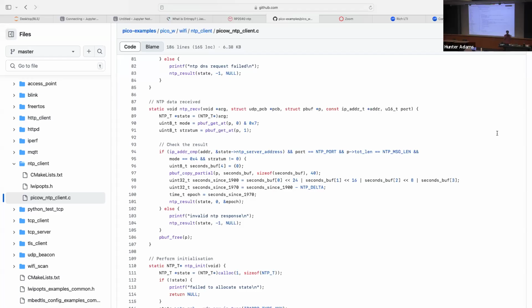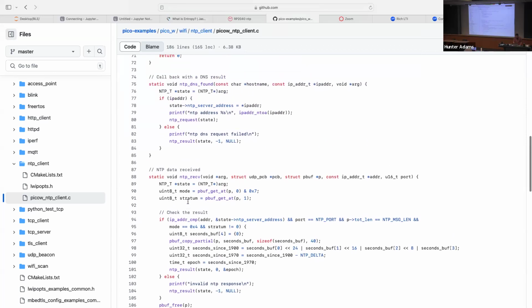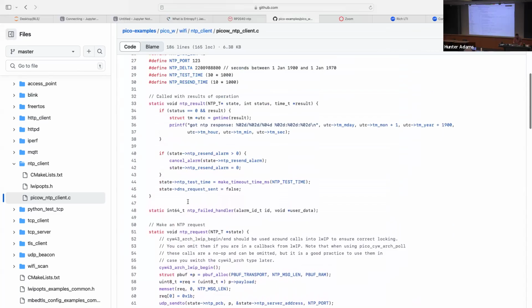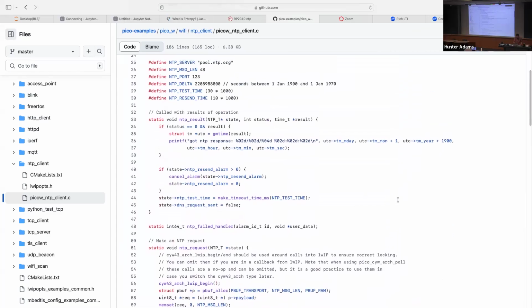The real-time clock peripheral on the RP2040. Okay, so supposing all this goes well, the next thing that happens is that we would call this NTP result function, which lives somewhere up here. The NTP result function, we call it with that number of seconds.